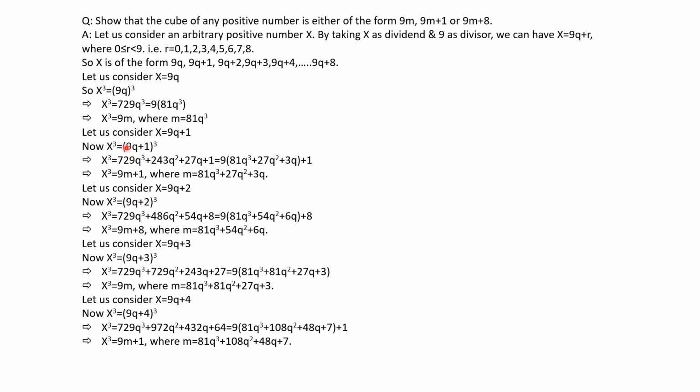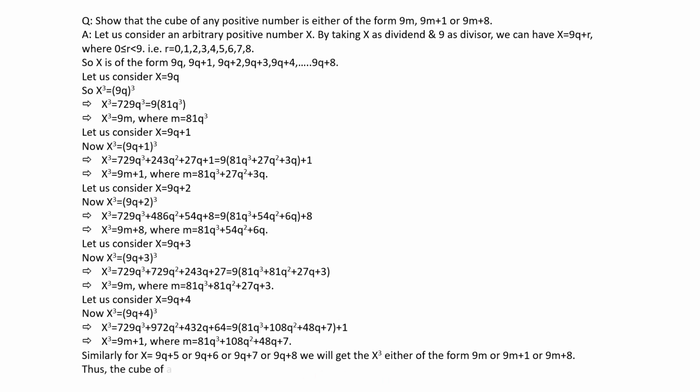Apart from these three forms, we didn't get any other form. Similarly, if we go for further expansion, we'll get the same results, whether for 9q plus 5 or 9q plus 6 or 9q plus 7 or 9q plus 8. We will get x cube either of the form 9m or 9m plus 1 or 9m plus 8. So it is clear that the cube of any positive integer is of the form 9m or 9m plus 1 or 9m plus 8. Hence proved.